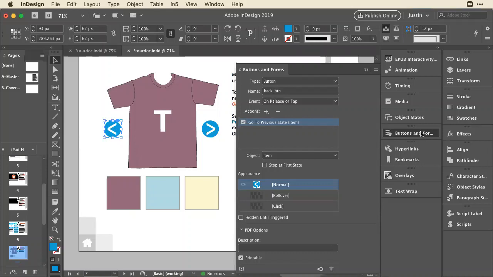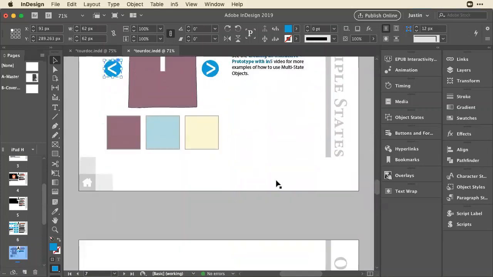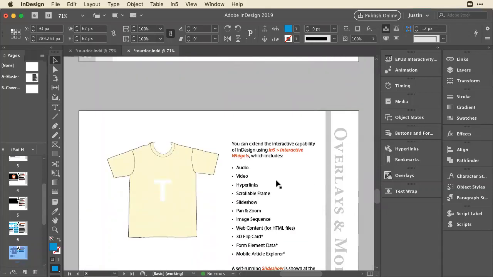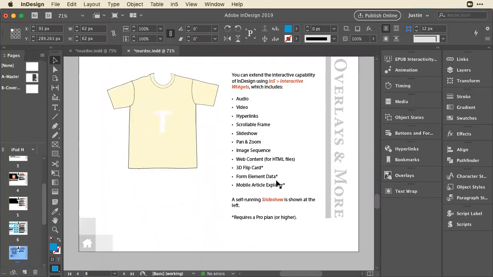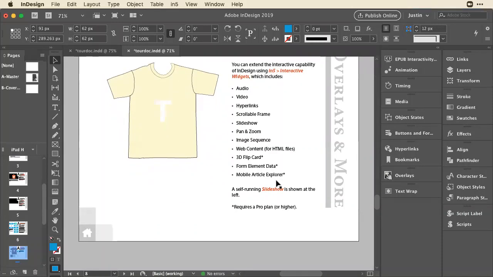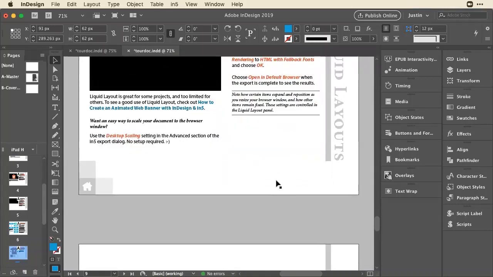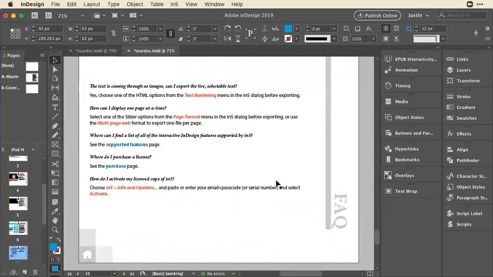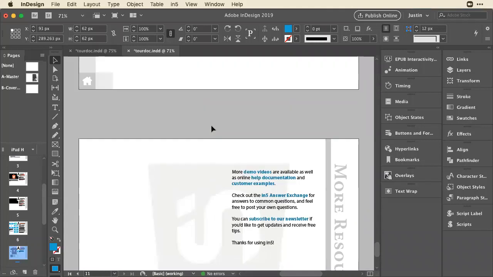I think there's some real ingeniousness in how this was set up, because I have not used another program that is easier to set up interactivity than InDesign. And it's really underappreciated in that way, because for a while we didn't have anywhere to put this stuff. There is liquid layout. I'm not going to go into that because that's kind of complicated. So that's like the bulk of the interactive stuff. And we're going to look at some of the specifics on these pages when we export.